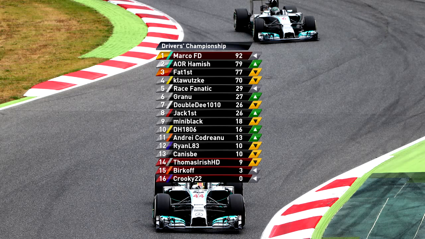Race Fanatic, although he didn't finish this race, does remain in 5th place in the standings, but there is a huge gap between himself and Klavutsky, and Granu has closed that gap on the Williams driver. He is up to 27 points and up to 6th place in the standings, with Double D moving down in the other Williams to 26 points.